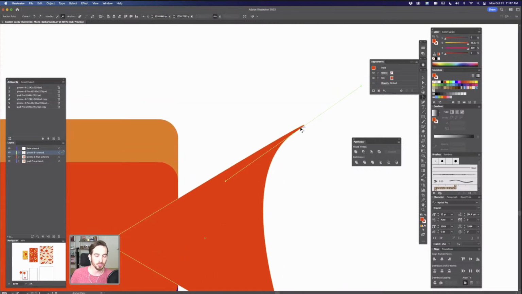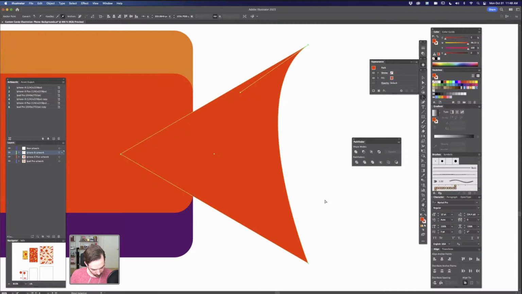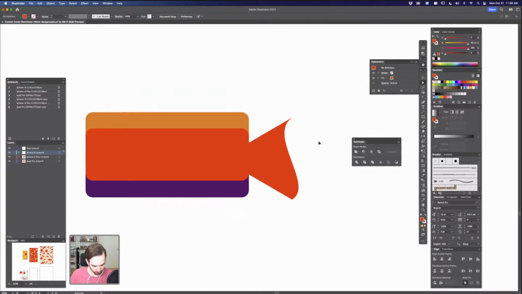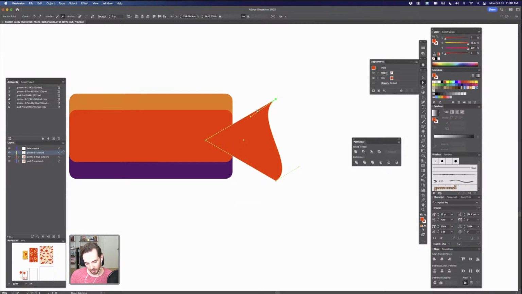I still have the curve tool selected. I'm gonna go over here to this handle, just click it. One click, it went back to a straight line. That's what we want. And now we're gonna do the same thing on this side, but we're gonna go the opposite way. Just like that. And again, we're gonna click on the handle. Now we're starting to get that curve, just like what we had in the original. Nice and fun. And you can adjust them easily. Click on that point, and you can see the little handle. You can adjust it.